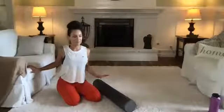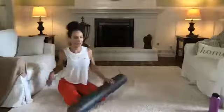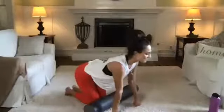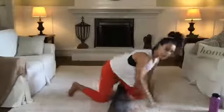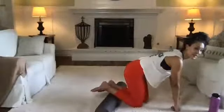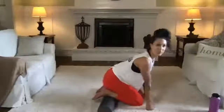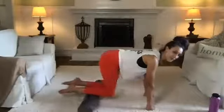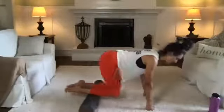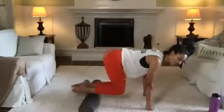We'll do a little quad and shin release on here, which is also some ab work for us. So you'll kneel with the roller underneath your ankle area, and then walk your hands back so that they're under your shoulders when you're in this little bunny position. You're going to lift your knees up, press the knees out, pull them in. Press them out, pull them in. Try to keep your spine neutral and stable.